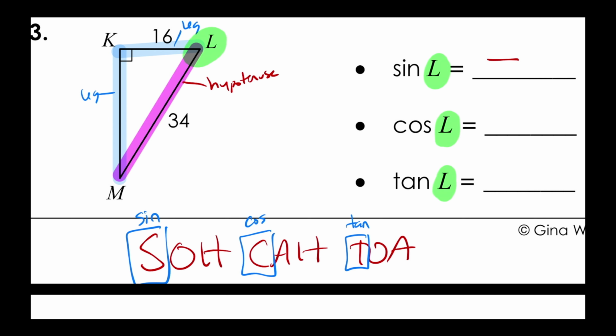And so we're going to say leg squared plus 16 squared equals 34 squared, right? Leg squared plus leg squared equals hypotenuse squared. We don't know this leg, so I just call it leg squared. Let's calculate this. We can even call that x. So x squared plus 16 squared is, anyone? 256. Thank you. That was fast. Equals 34 squared. I don't expect you to know 34 squared off the top of your head, but it is 1156.